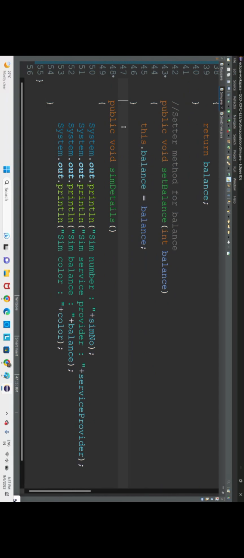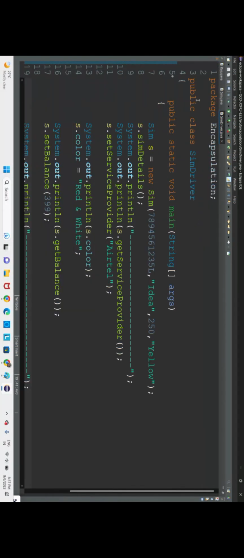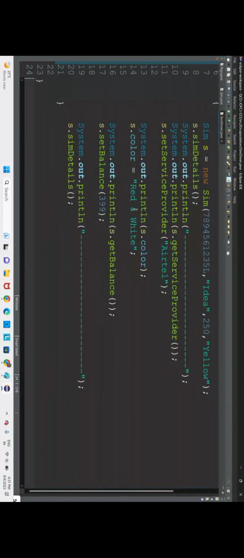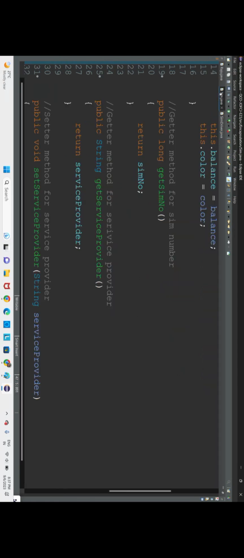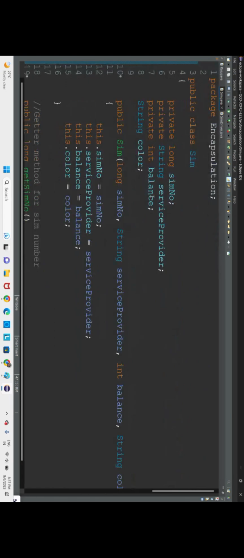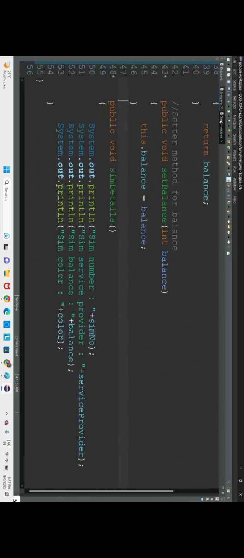So earlier we were writing main method here only. But we should not write main method there. We have to create a separate class mentioning it's a driver class, and inside the main method you have to build a user interface and do all the coding which are tasks of the user. This is a code class written by the programmer, and this is a driver class, the user interface.